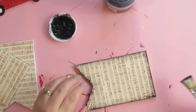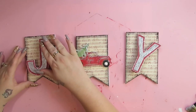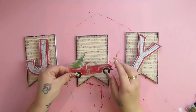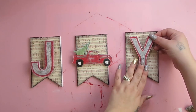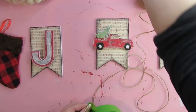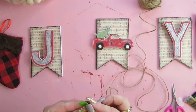But I took my chip brush and some Ink Waverly chalk paint and I just dry brushed all the way around the edges, and look how cool, it just gives it such a satisfying effect around these music notes. It made it look so old. You can also take a lighter and not light the paper on fire. Don't do that, shoo. But you can make it look old.